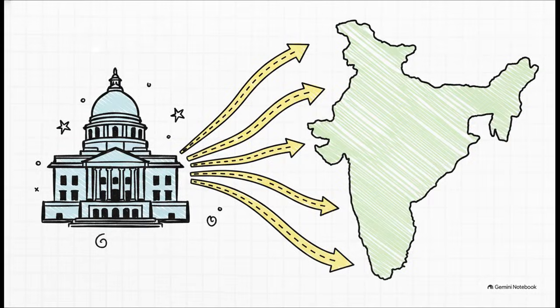Adding one more vital administrative layer to all of this, 8 specific UP districts are part of the National Capital Region, or NCR. We're talking Meerut, Ghaziabad, Gautam Buddha Nagar, Bulandshahr, Bagpat, Hapur, Shamli, and Muzaffarnagar. These districts tie UP's massive economy directly into the pulse of India's capital region.